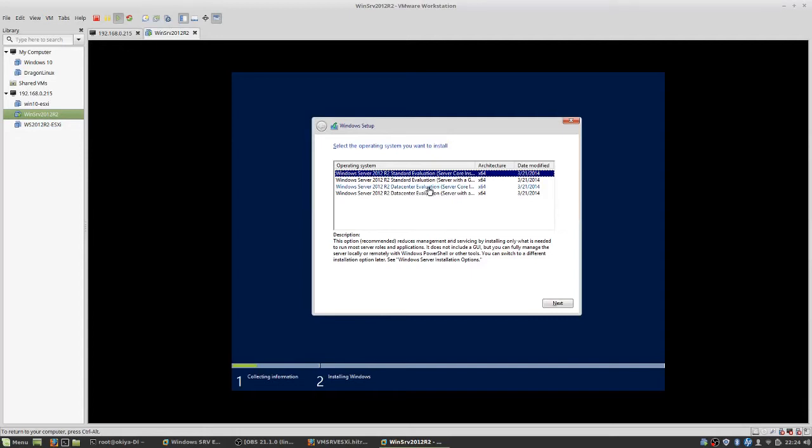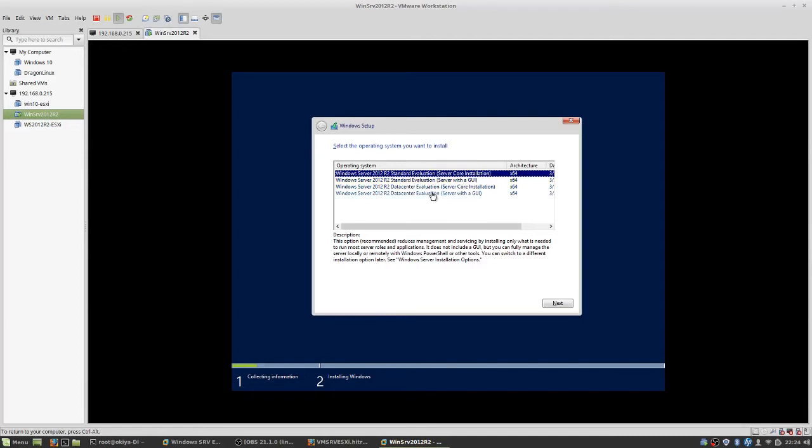Okay, here we go. I'll just expand it a little bit so that you can have an idea. As you can see, we have 4 options. First option, Windows Server 2012 R2 Standard Evaluation, Server Core installation, while this one is Standard Evaluation, Server with GUI.